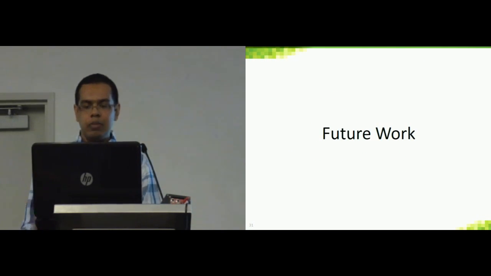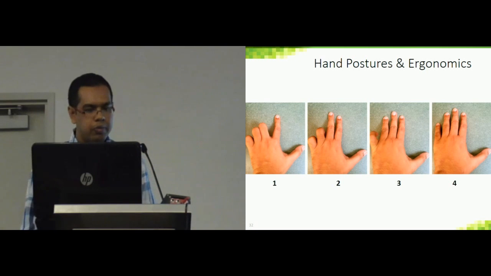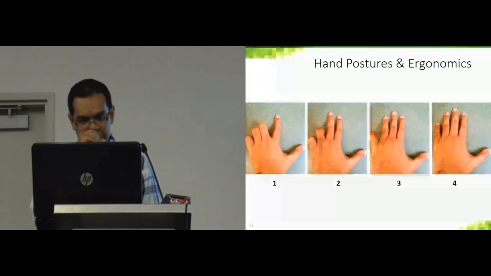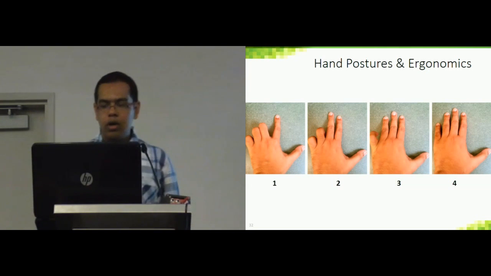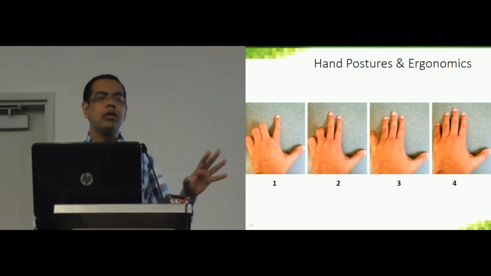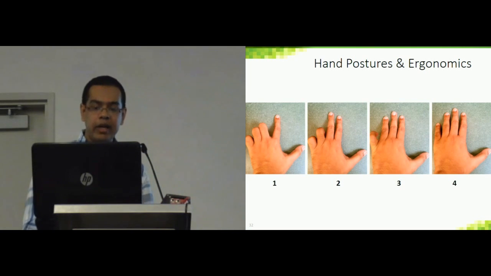There are some limitations in our experiments, so we will try to overcome those limitations in future. Let me give you some examples here. In the case of HandMark-Finger, participants were required to use all the 5 fingers of one hand to invoke the command set. So it was relatively easy for them to place all the 5 fingers of one hand on the screen. But in the case of the HandMark-Multi technique, specific combinations of fingers were required to access a particular command set. And within a short amount of time, it was really hard for the participants to make specific postures with different fingers. So it requires further research to make the process more ergonomic.